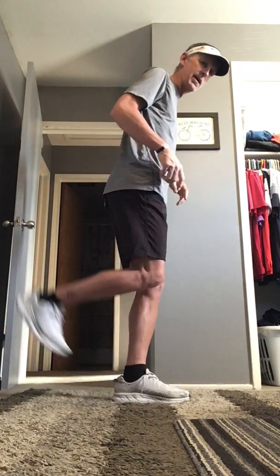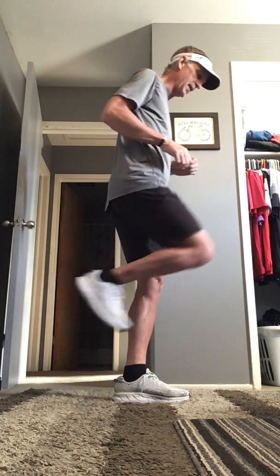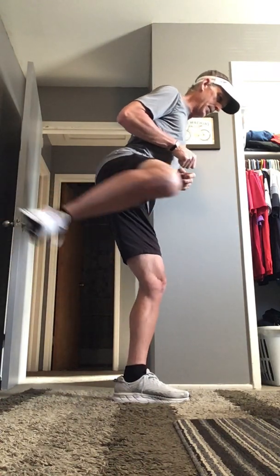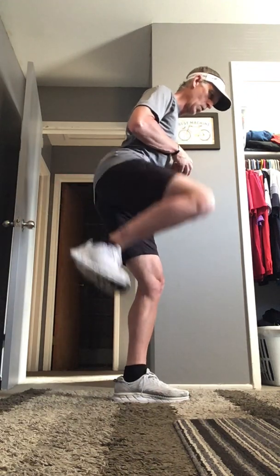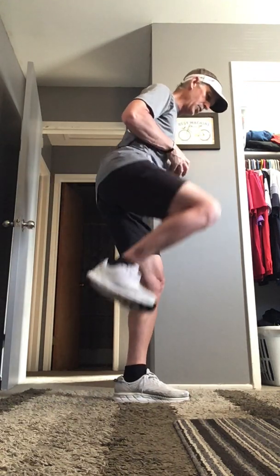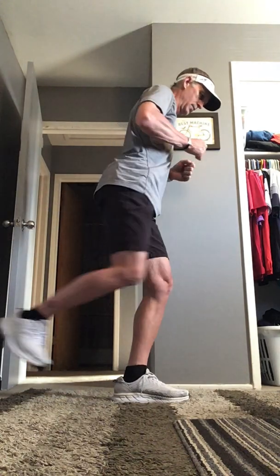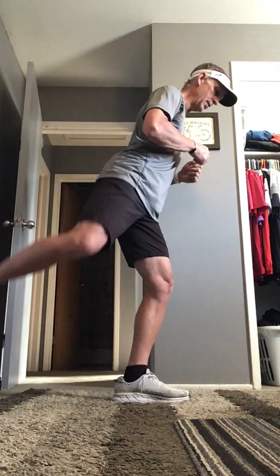Knee bent. Make a circle. I like to keep my foot way back behind me when I do this. Not out front. I like to have it in the back. You can imagine you're going up and over an object. 20, 30 seconds.